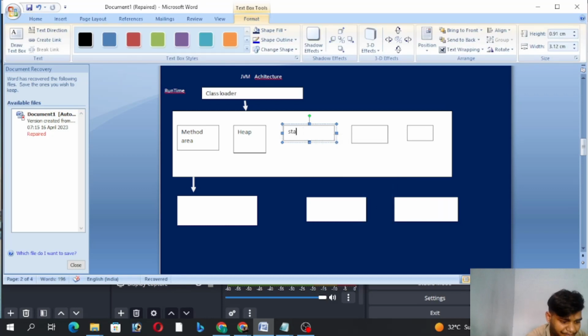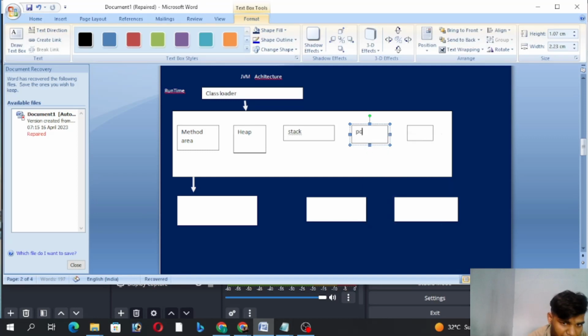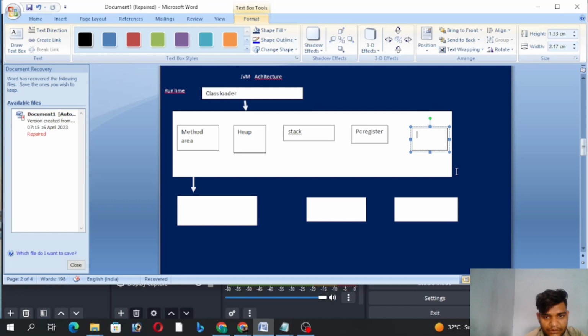This is the stack. PC register. Native method stack.